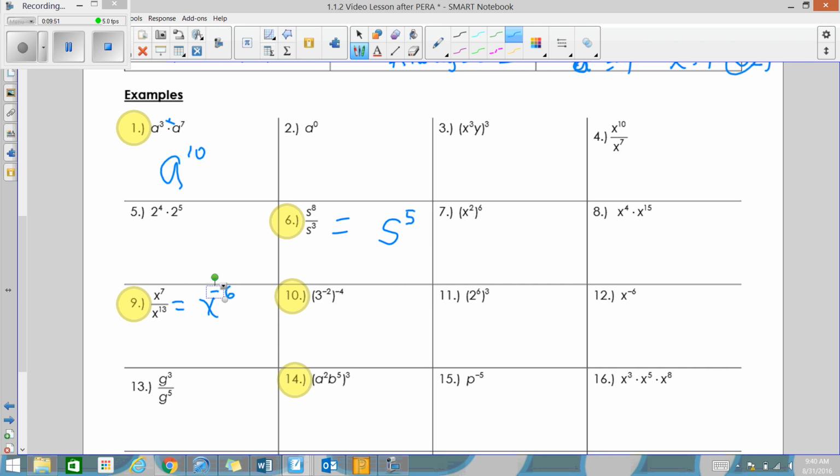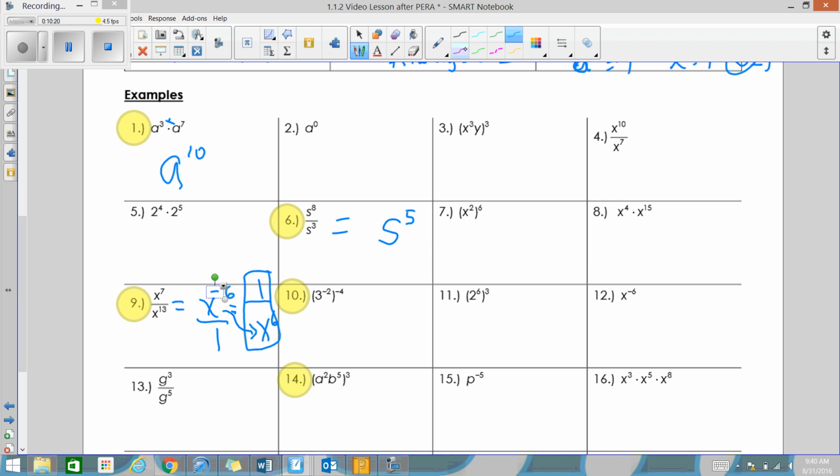That's true. Because this answer is a negative exponent, we've got to change this. We've got to move it and lose it. So I'm going to put this over 1. This is technically an answer, but it's not a correct answer because we need to move this negative exponent. We need to move it to the denominator to make this a positive x to the 6th power, and then we put that over 1. So this is your answer here, 1 over x to the 6th power. And that's your simplified answer.